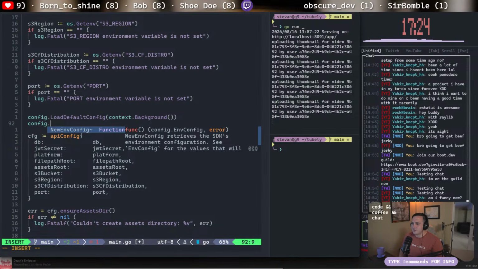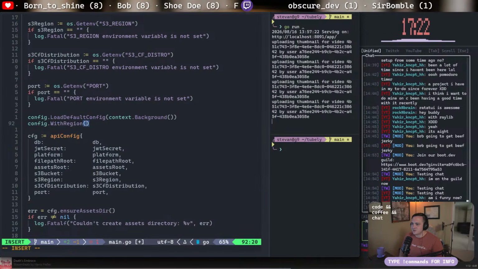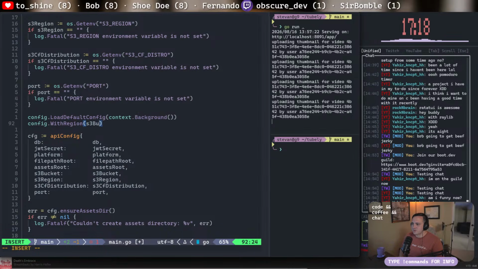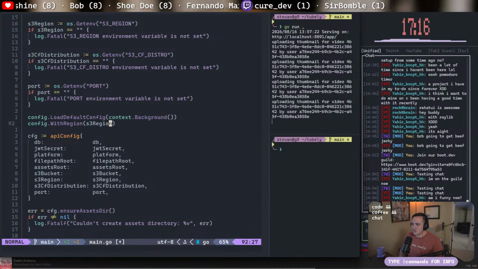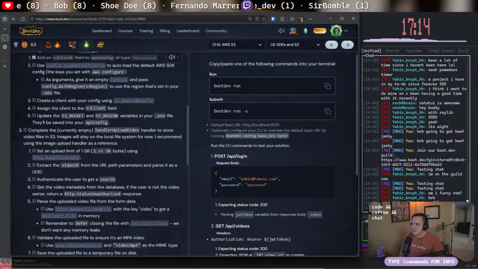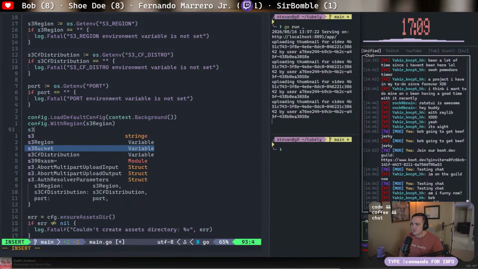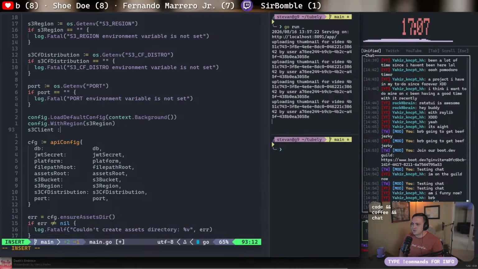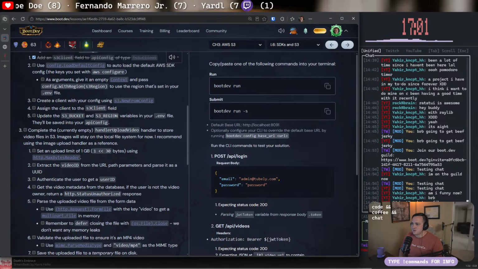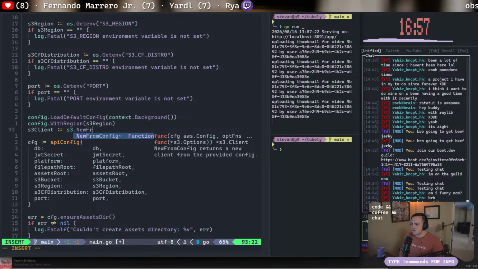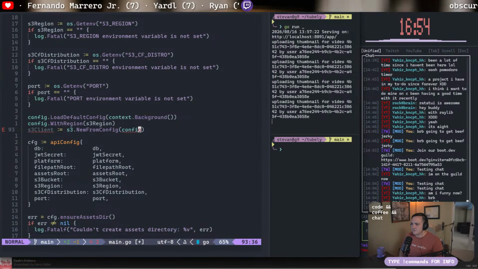Then do config.WithRegion. Okay. Now we need to create the S3 client equals, and pass in the config.